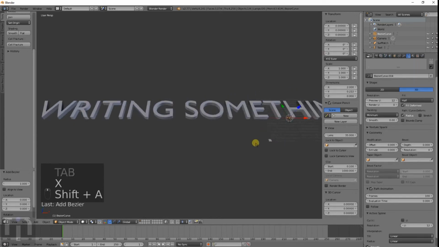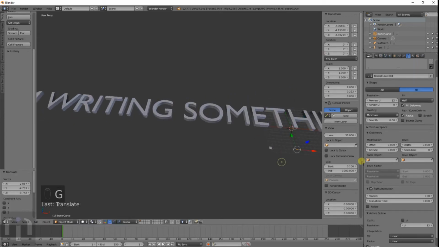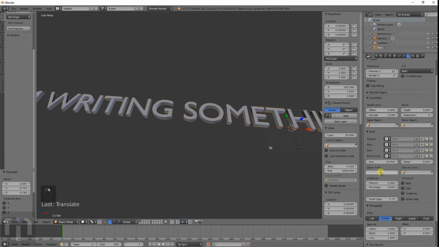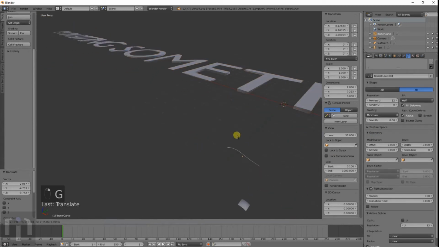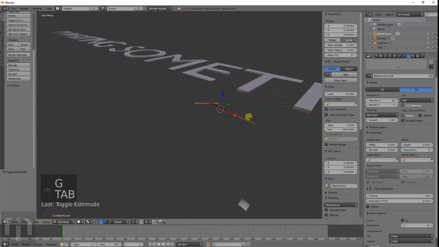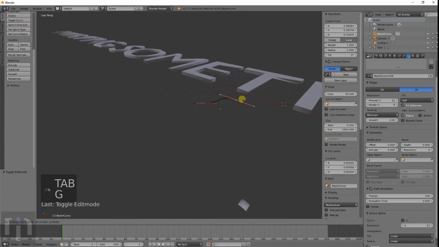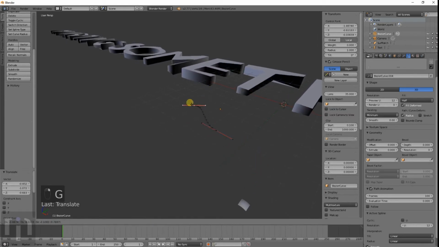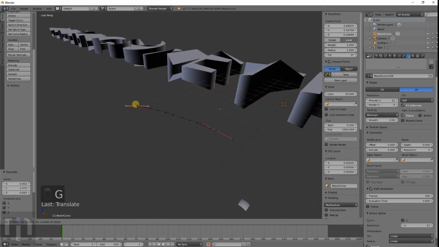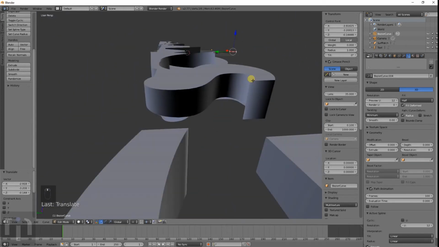Let's make a new one. I think it's tapering the letters in a really weird way.